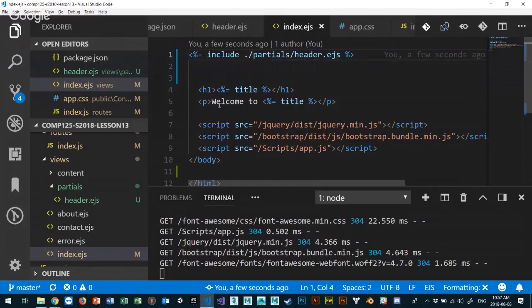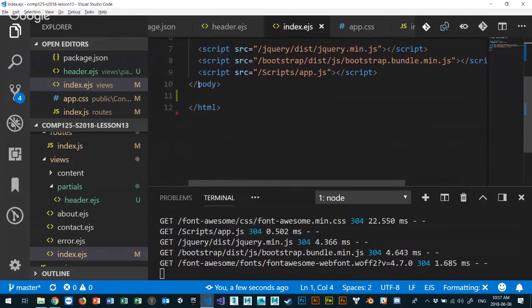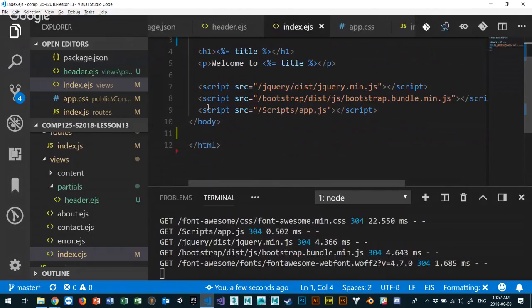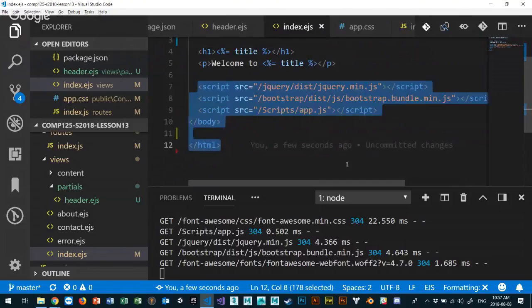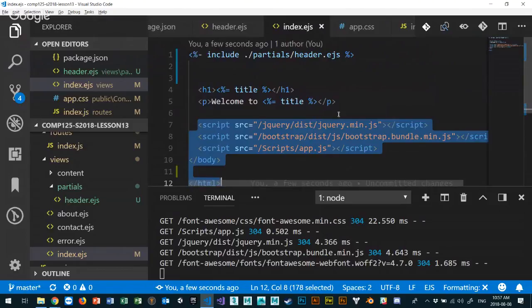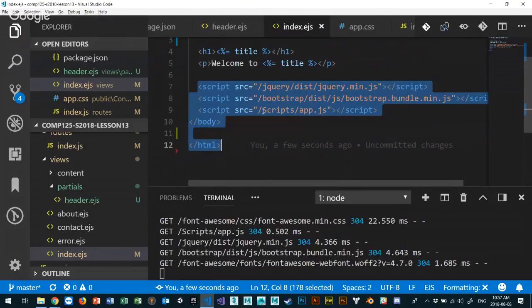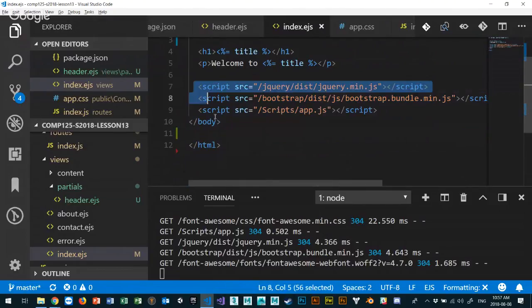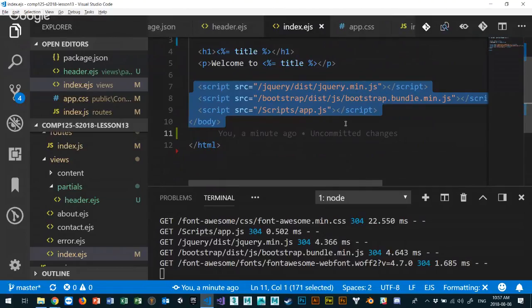Okay, so this kind of implodes it here, and now I have this bottom part, the body, and I want to include this part, the scripts, all the time too. Because that's always going to be the same. Look how much my content is right now. It's just this. But this part right here is the body, and this part I always want to include, including all the JavaScript stuff. Why not? I don't want to always load the JavaScript. I want it to be loaded once, whenever I need it. So I want to grab this part.